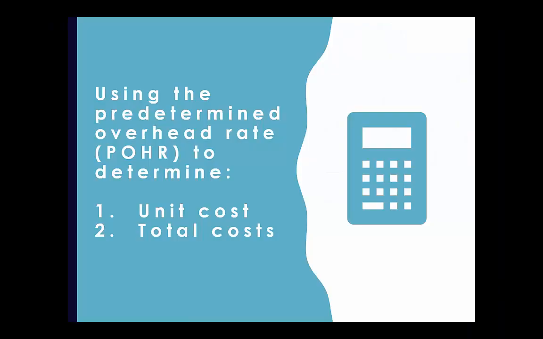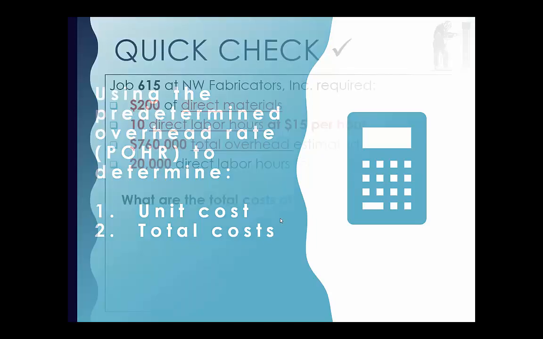I'll show you a couple of things that you can do with your predetermined overhead rate. Keep in mind that a lot of times I'll abbreviate this into the POHR, but it means predetermined overhead rate. Okay, so what can we do with this? Well, we can determine what a unit cost is. What's a unit cost? I have a product, I manufacture it. How much does that product really cost me? Well, that's a good question. And then once I know what that unit cost is, then I can figure out what the total cost is. So let's take a look. I think the best way to do this is to look at an example.